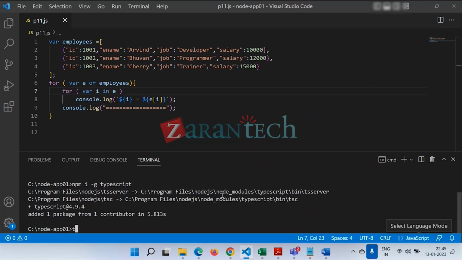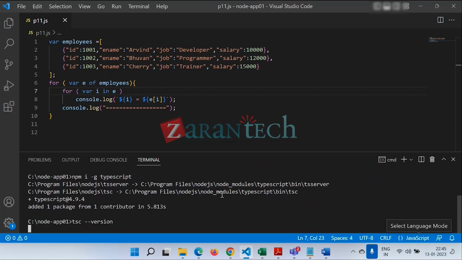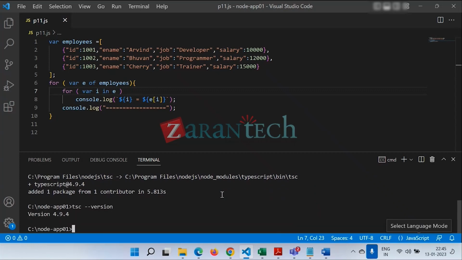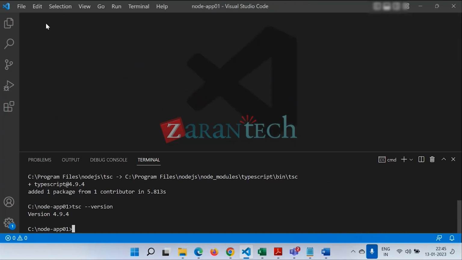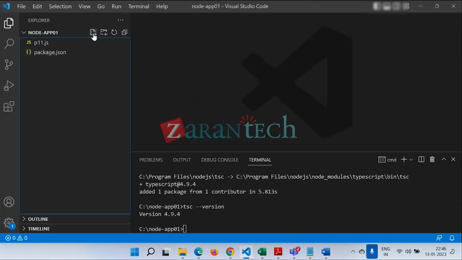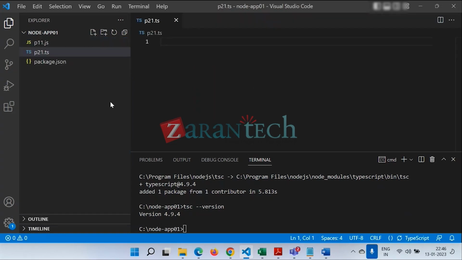Right? I have TypeScript version 4.9.4. So what to do next? You need to create a file name. Example p21.ts. ts in the sense TypeScript.